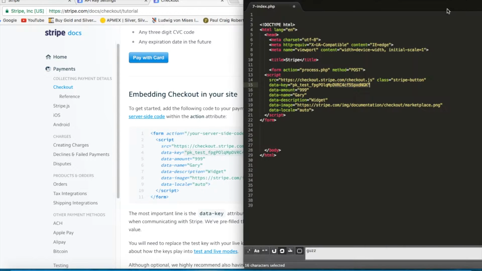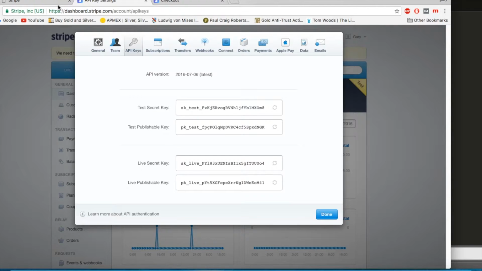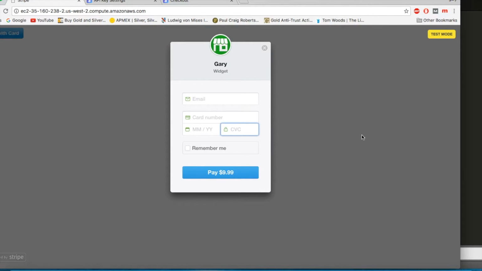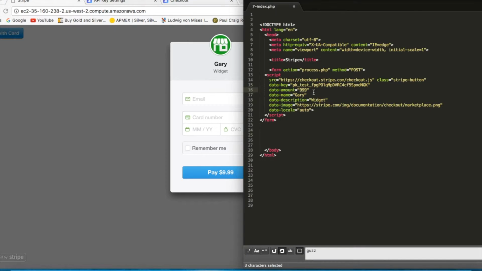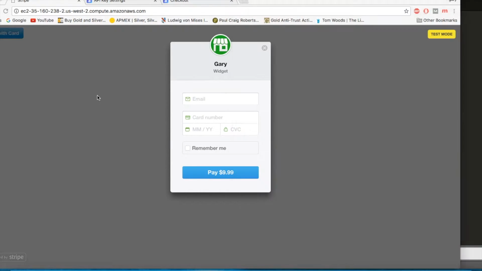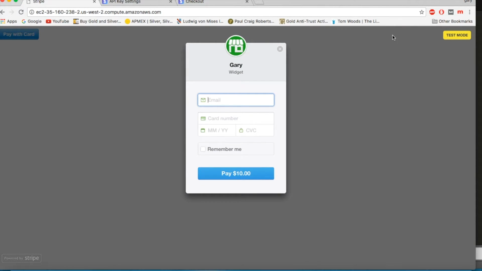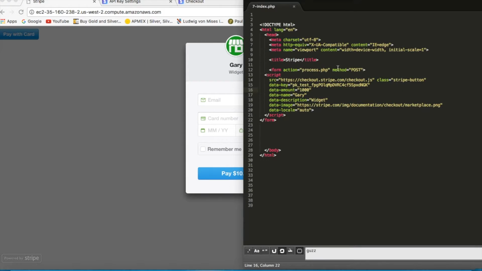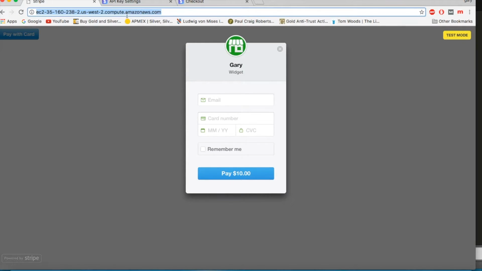Alright, and then this amount over here is specifying how much to display over here. So it's in cents. So in our case, 999 cents. And of course, if you change it to like maybe 1,000 cents, then it's going to be $10. So you can see that $10. And then of course, we can also just add another zero, make it $100 or 1,000, and so on and so forth.